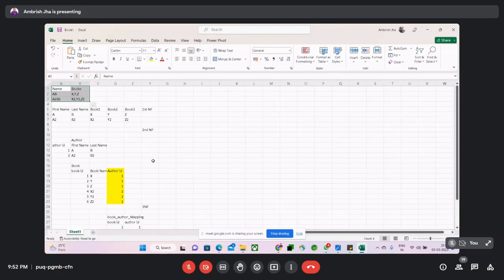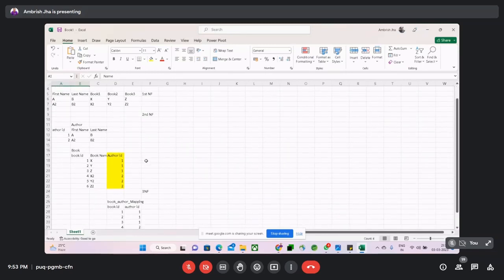In the second form, we have to create a new column in which we can write the author ID. Then we can map the first name and last name. And for book ID, because there are two attributes, first is book and another one is author, in the second table we can enter the book ID and book name, and also the author ID.